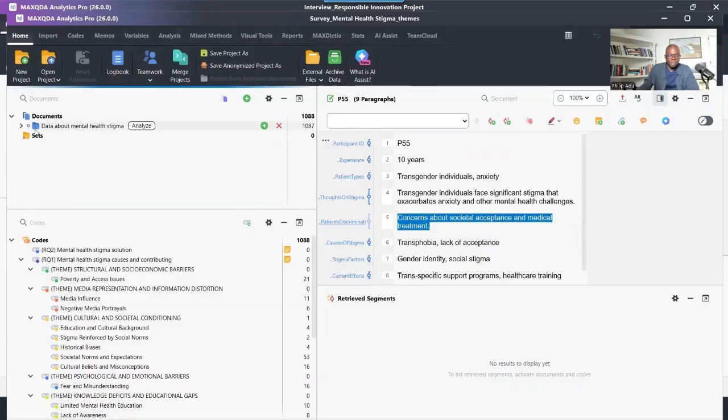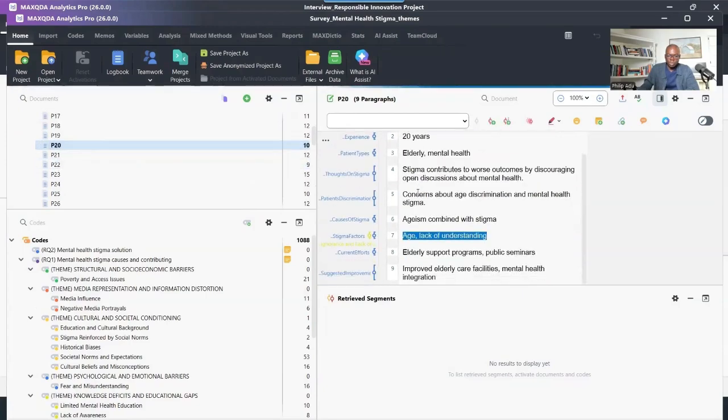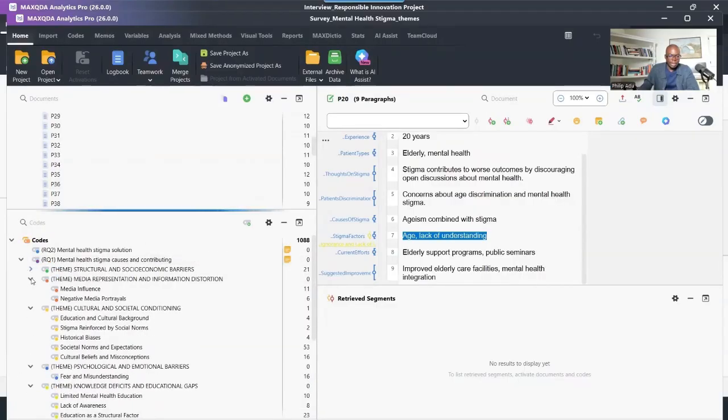An Excel spreadsheet was imported. It contained open-ended responses, and these are all the participants. There are 100 participants. So one document was imported, and then the system was able to extract all the participant information. So when you double click on each participant, you see their responses and also their demographics, right? And then I've already analyzed the data.